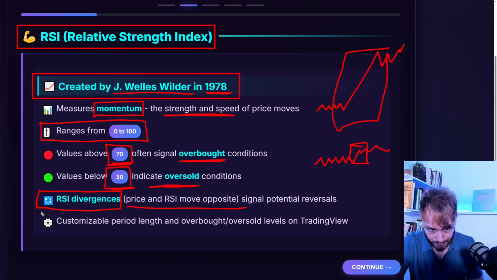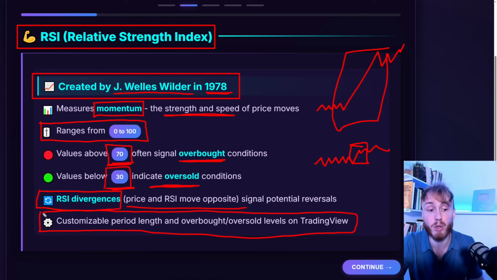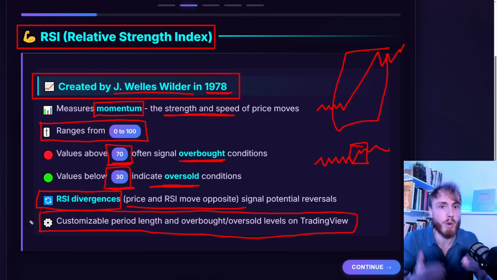And here, the RSI has many customizable settings. So you can, for example, change the period. So how many candles does the RSI use to make its calculations, and you can also change things like what is our limit for our overbought and oversold conditions, and so on and so on. But now let's jump into TradingView and take a look at how to use the RSI.